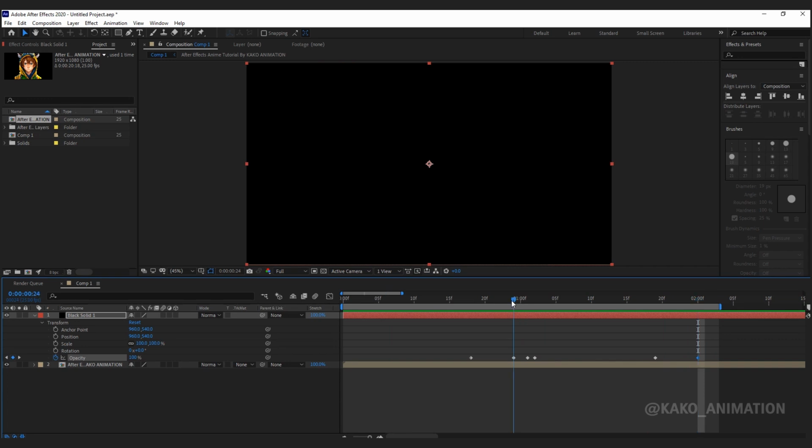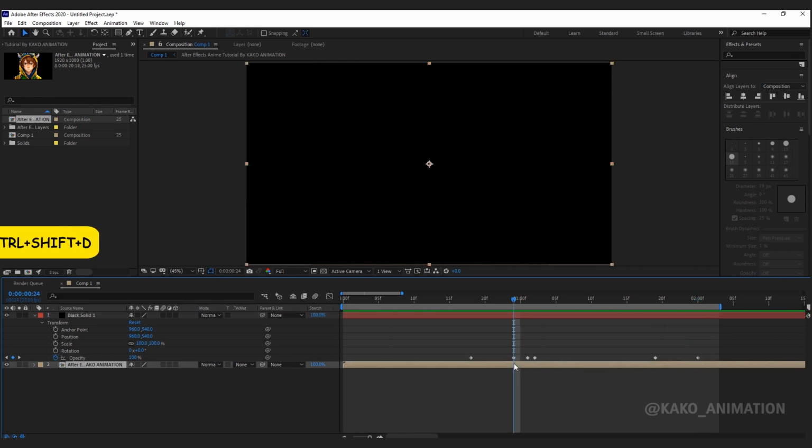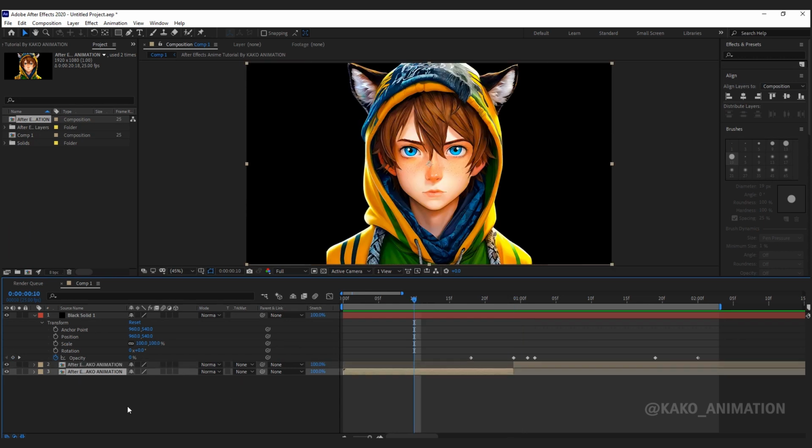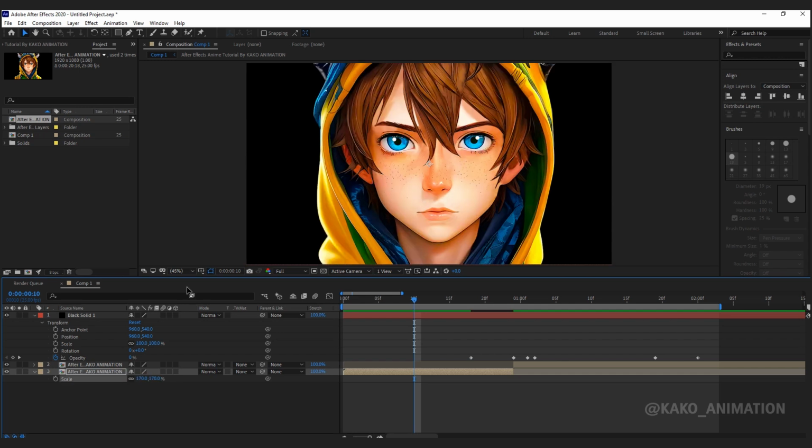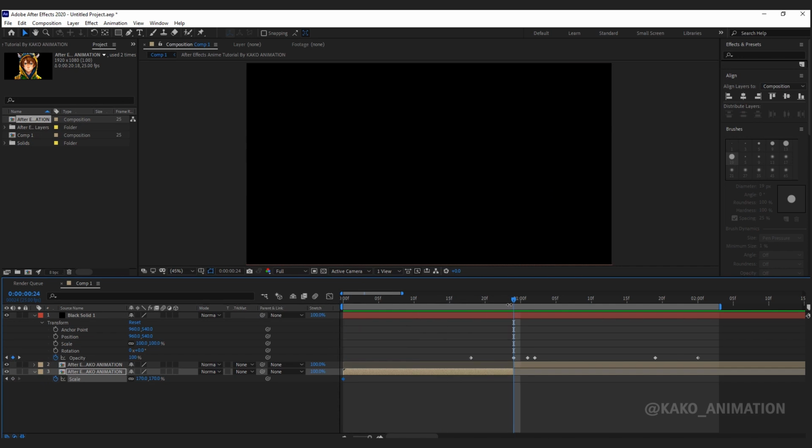Now trim the comp layer. Press S, increase the scale. Add key. 180.